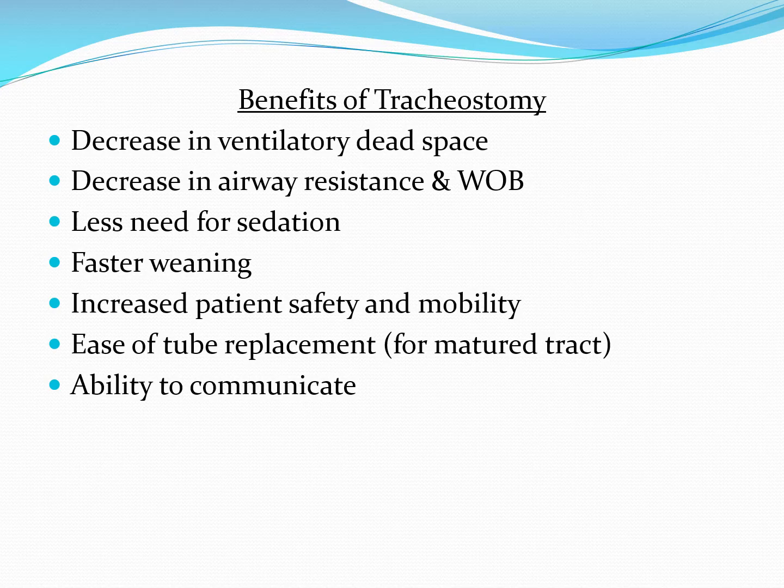It's also faster weaning, and the faster weaning really relates back to the first couple points that we made, that the less dead space and less resistance that's imposed by the artificial airway. So if you took 1,000 patients with oral endotracheal tubes and 1,000 that had trach tubes, same size, let's say 8 and 8, you'd find that the ones that have trach tubes would tend to wean faster.